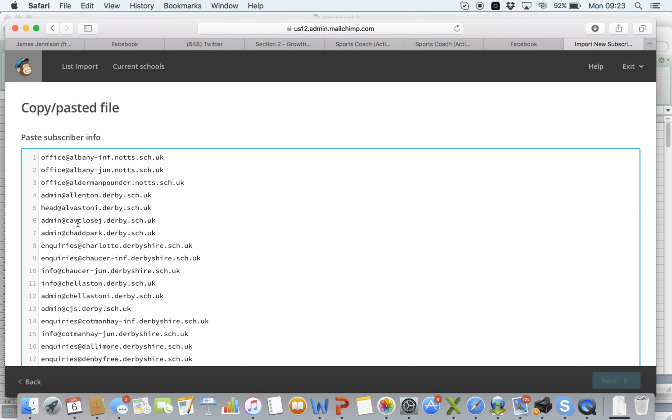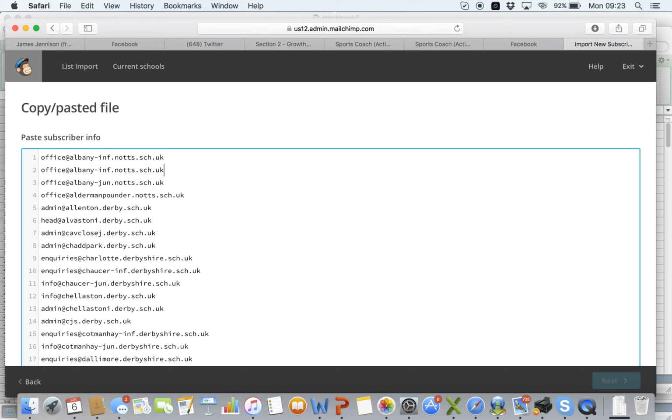So you just need to make sure whatever authority they come under, you're putting the correct email address. But what you might then do, for example here, copy and paste that, and then change that to head or head teacher or whatever it is, but you'll obviously know that. So again, a slightly time consuming task, pretty straightforward, but again, something you can easily get a member of staff to do.